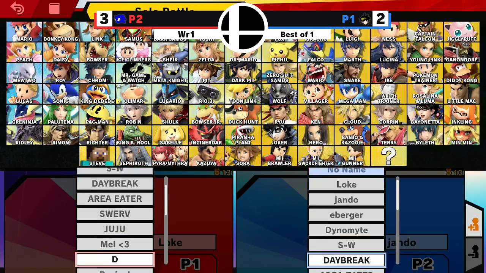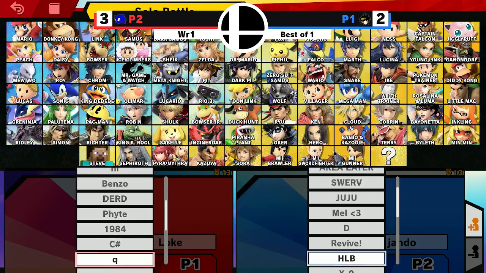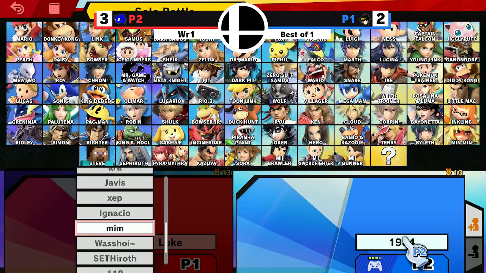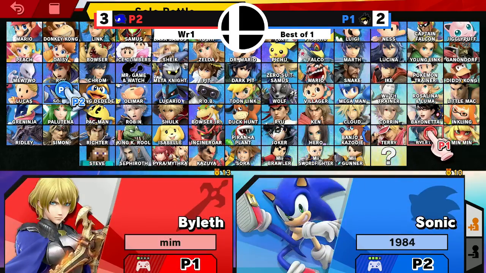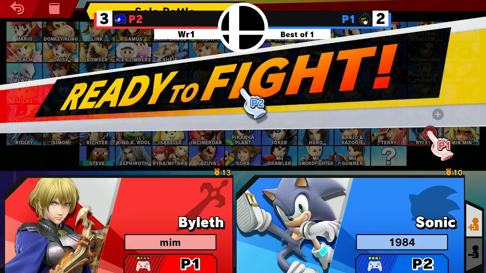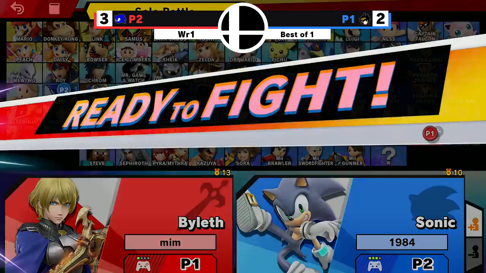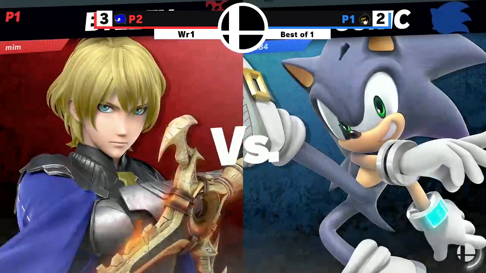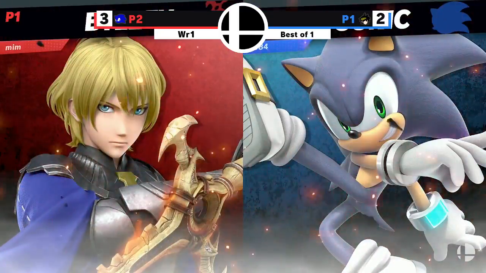Immediate team kill right off the bat. So it's Skittles versus Min. Skittles is our resident Sonic player, while Min is our Byleth player. So let's hit it off right here.